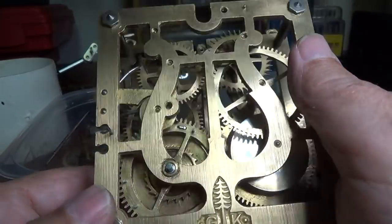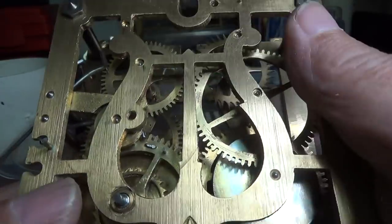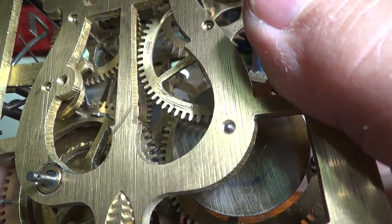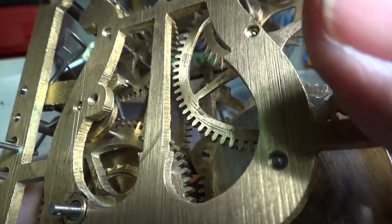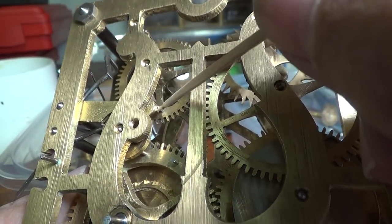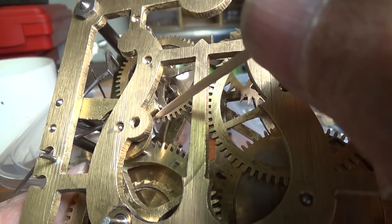Okay, got the wheels back in. No levers yet, but just the stop lever. Here you can see the governor gear. This is the warning gear with a warning pin on it, and if we run this, now you see right here is the warning pin, and it's in the stop position. That's this little lever that sticks out here. When this goes into warning, this pin is going to move from here to here. It's just a very short distance.